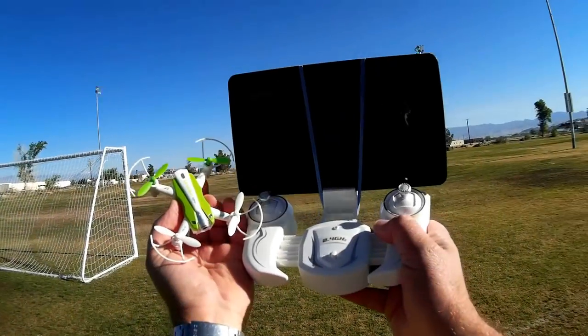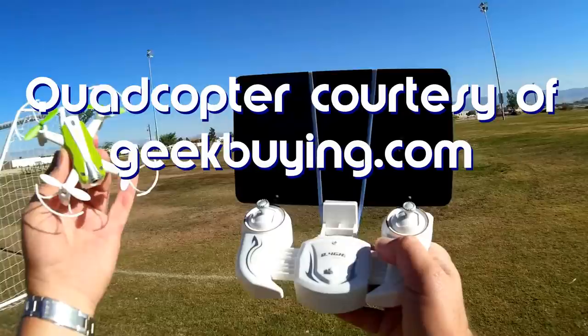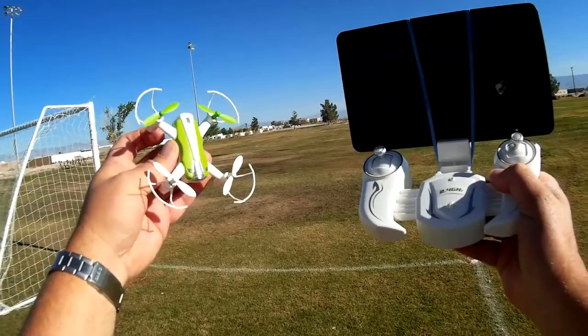What I got for you today is a review of the Cheerson CX-17 Cricket. Now, the CX-17 Cricket is a Wi-Fi FPV flyer. As you can tell, I got a tablet attached here. I had previously reviewed the Cheerson CX-10WD.